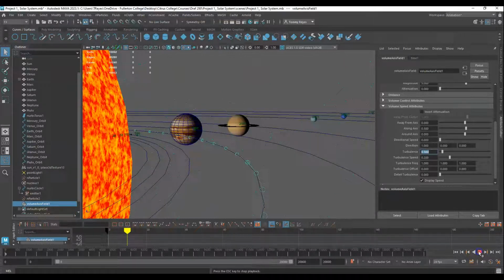And now let's see what's going on. Let's let this run for a little bit. See how it's more random. Let's let this run for a bit. Get a nice looking asteroid belt.